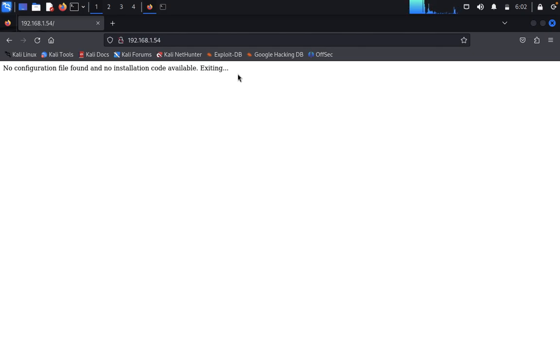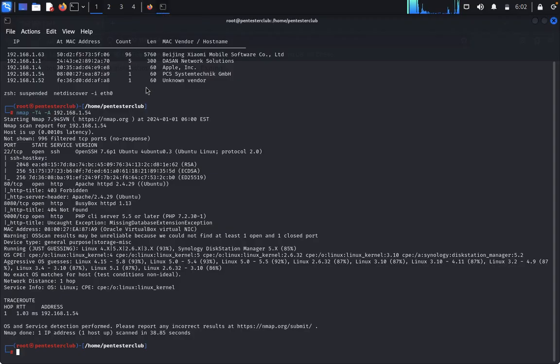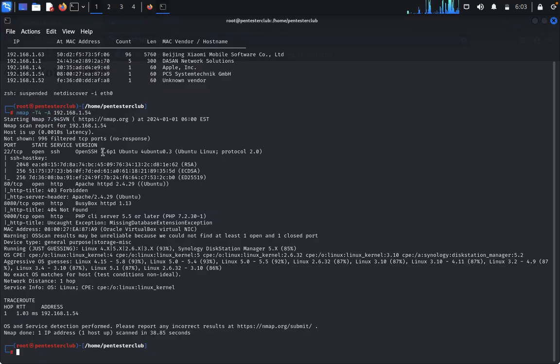So now what would we like to do? This one is closed. Port 80 is closed, so we would like to go and look at 8080. 404 file not found. It's okay. Now we would like to look further.